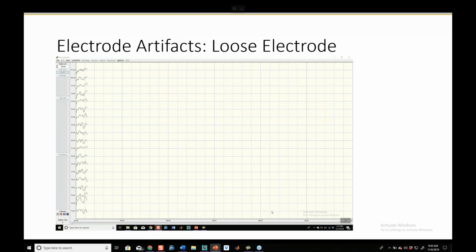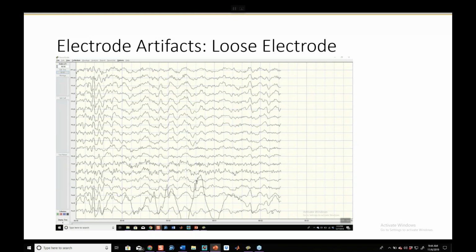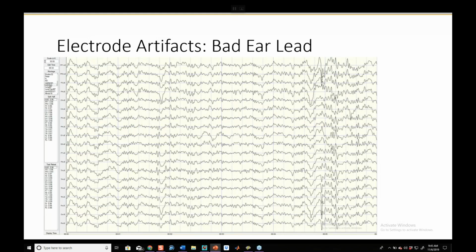So this next record is an important one to become accustomed to recognizing when you see it. This is shared variance, but it's due to a bad ear lead, right? And so we've talked about contaminated EEG that's due to a loud source in the temporals. For instance, a loud theta, a loud delta. Those are generally the culprits for real data that's contaminating the entire record through the ear electrode. This video that I'm about to show is a bad ear lead.